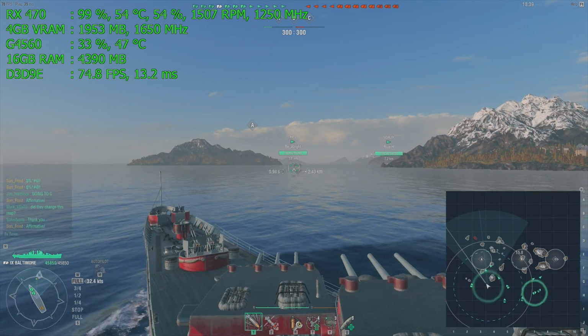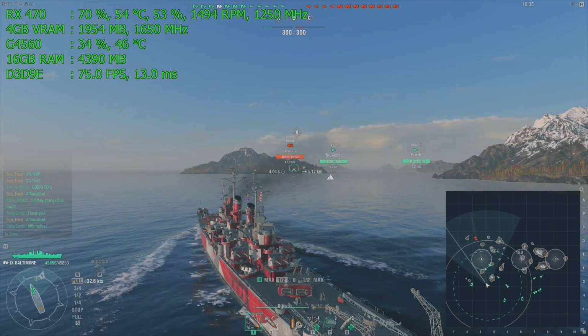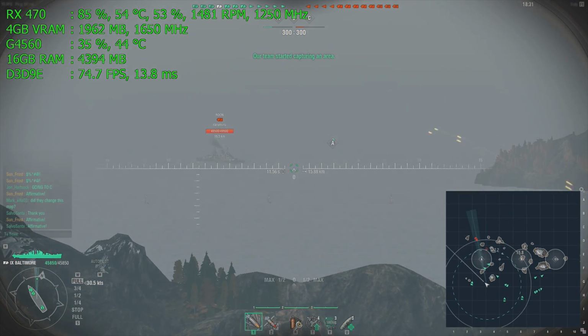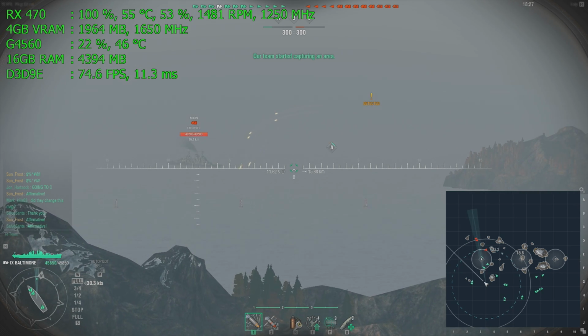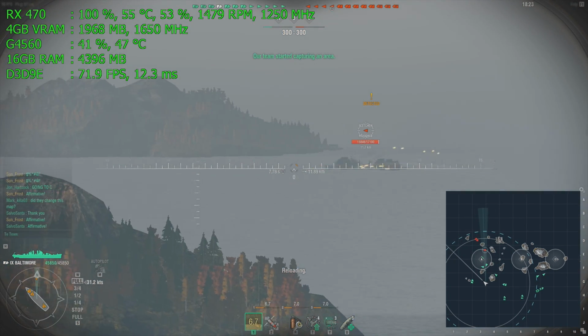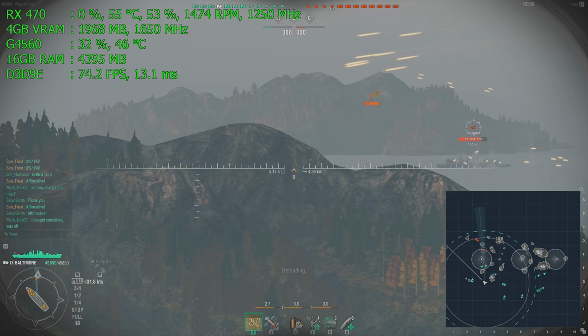Now, the first thing you might say is, great, we must be CPU bound. If our graphics card is not completely occupied, then our CPU is terrible. Not really. Here's the thing I've discovered about World of Warships, and to be honest with you, I didn't know this when I first started testing it, but I have learned it since. The game itself limits you to 75 frames per second. There's an internal limiter that basically says, we're just not going to run faster than 75 frames a second to give you a nice, smooth experience.